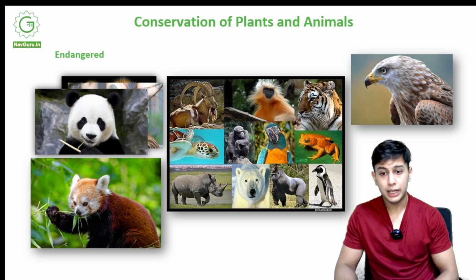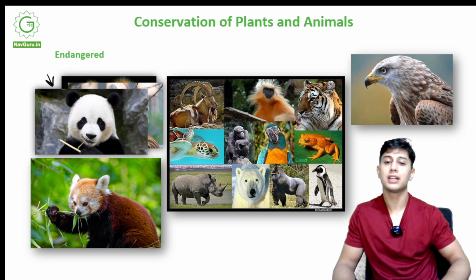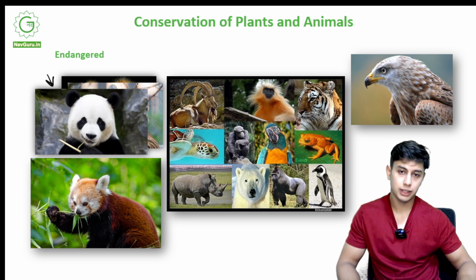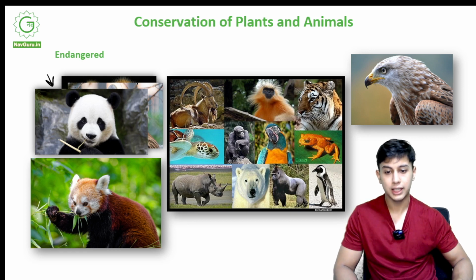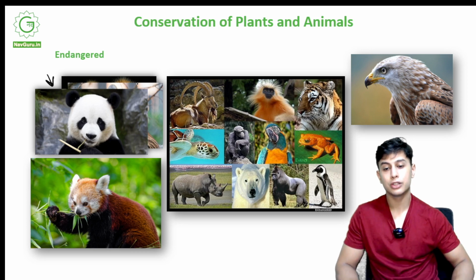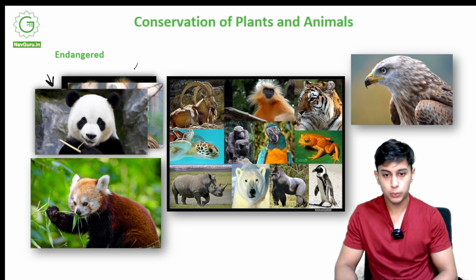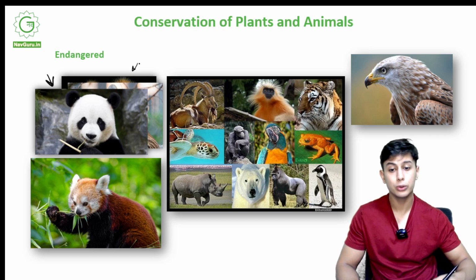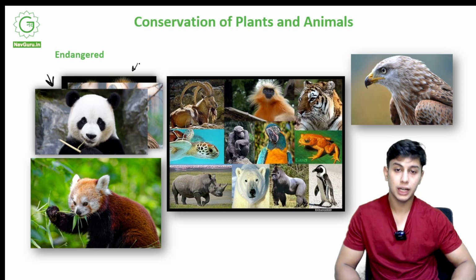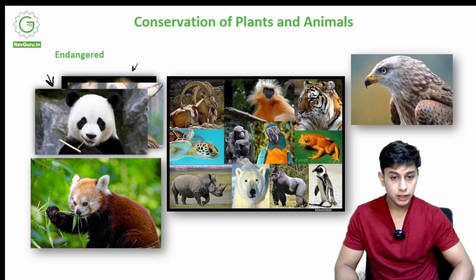Now let me show you a few endangered species like pandas. Pandas are mainly found in China, right? Nowhere else. Okay, so if there was some pollution or hunters coming from India or any other country like Pakistan or from the north side, and they are hunting pandas, then the Chinese government or the other world governments will ask for international cooperation to help increase the number of pandas, to reduce that hunting, to reduce that pollution. These are a few more species that have become endangered.